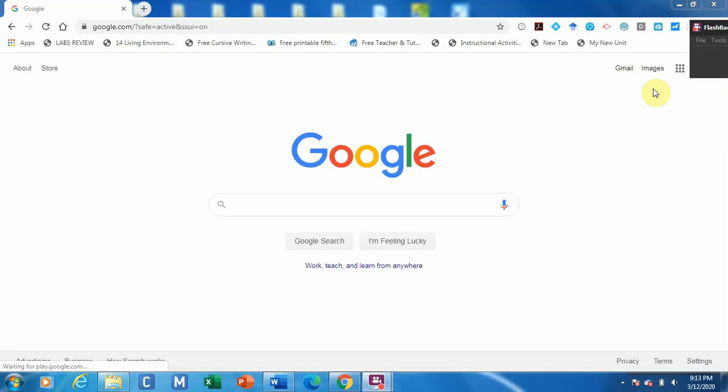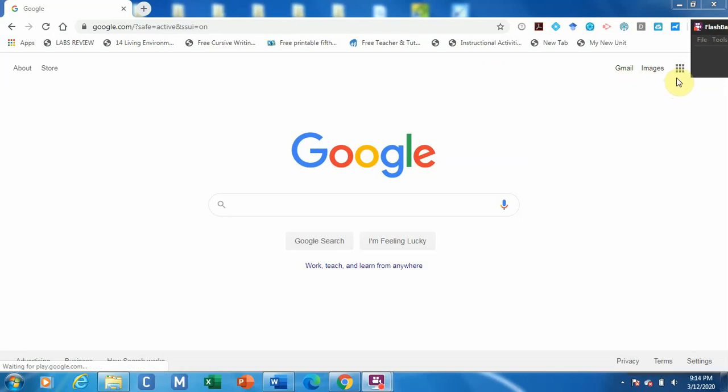So when you log into your Google account, you'll be presented with something like this. And over here, what I've blocked here is just my ID. But you have Gmail over here where you've accessed Gmail. It says images here, and you have this waffle-like tiles, right? I like to call them the tiles on the top right corner.